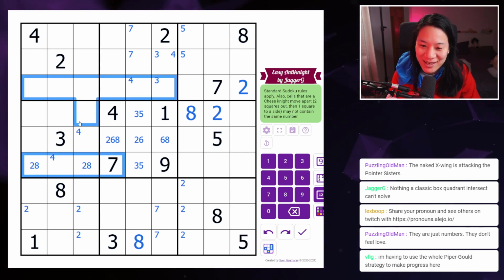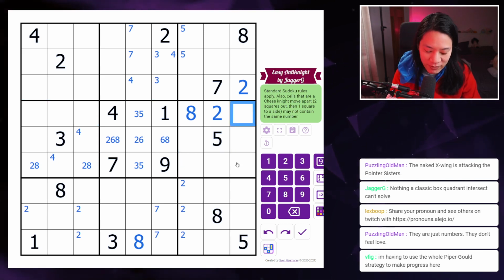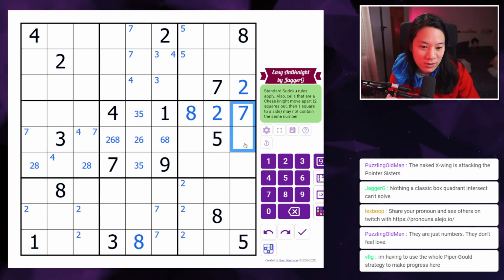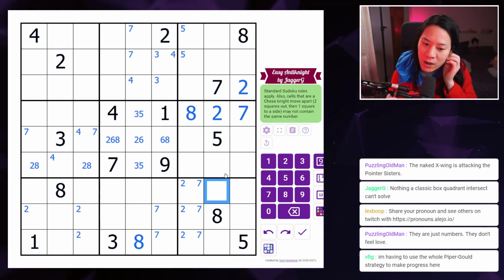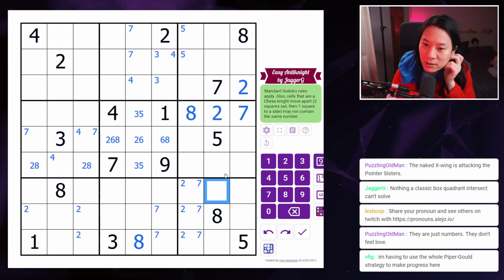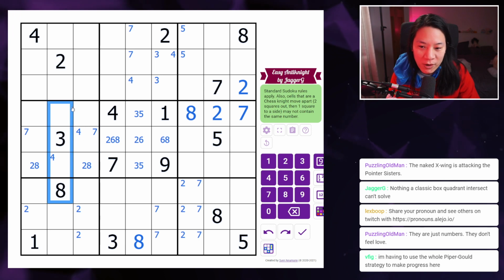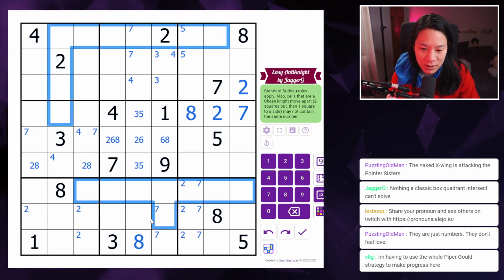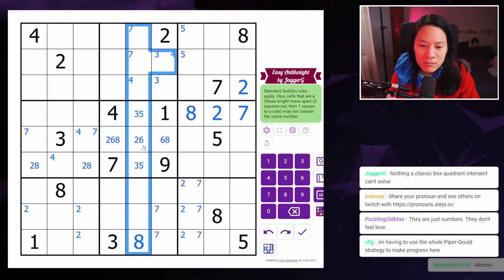I can hear it. Those can't be 7s. Oh, these 2 can't be 7s either. So we got a 7 down here. And that means, oops, that means these 2 are 7s. And I've got a 7 down there. Okay. Interesting. I'm not sure how I feel about that just yet, but we'll reserve judgment for now. So 8s, 8, 8, 8. Anything interesting with the 8s? That can't be an 8.